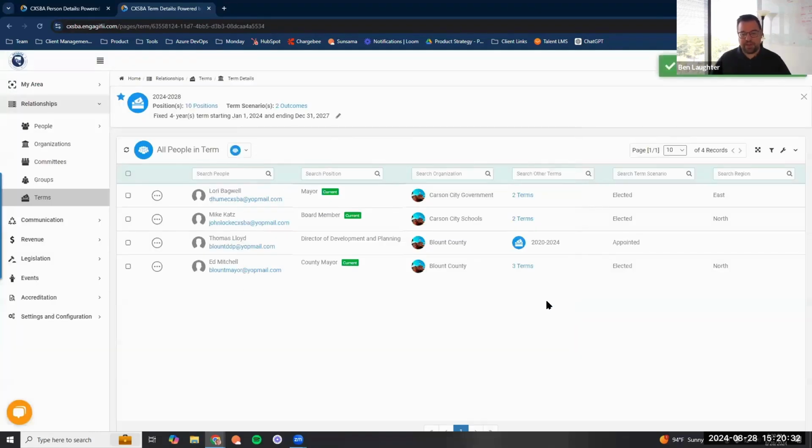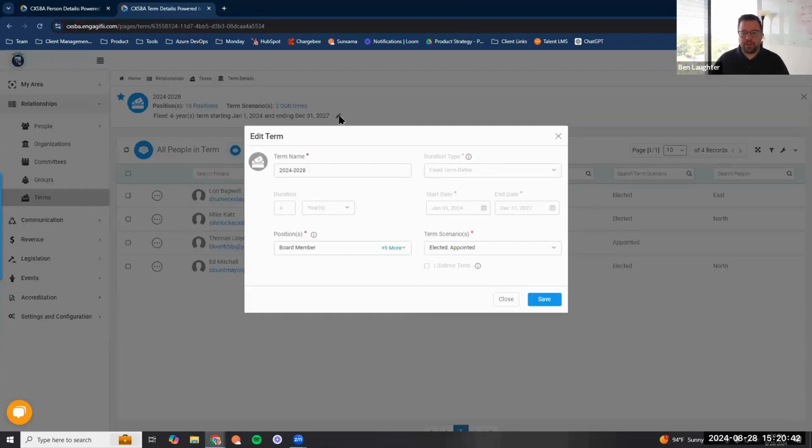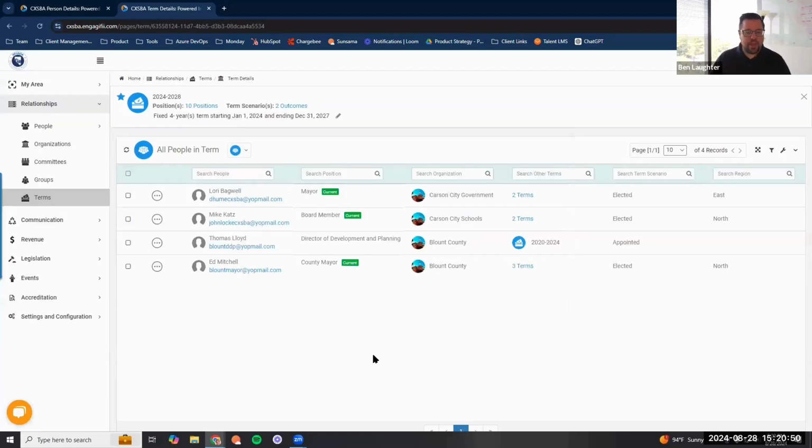Now what that means is if I go add a new sheriff, then when I choose sheriff as a position, it'll ask me, hey, should they be marked to a term as well? And if so, it's a fixed date, and it starts this date to this date. Right on? So I know now that I've got sheriffs set up appropriately so that going forward, that change in legislation, that change in the way we do business in our state has been addressed.